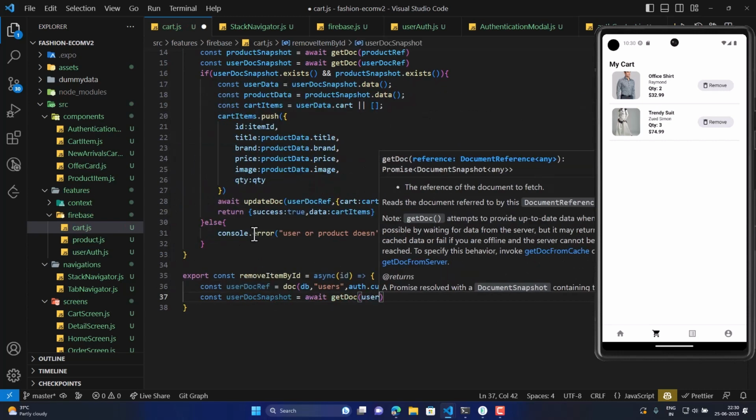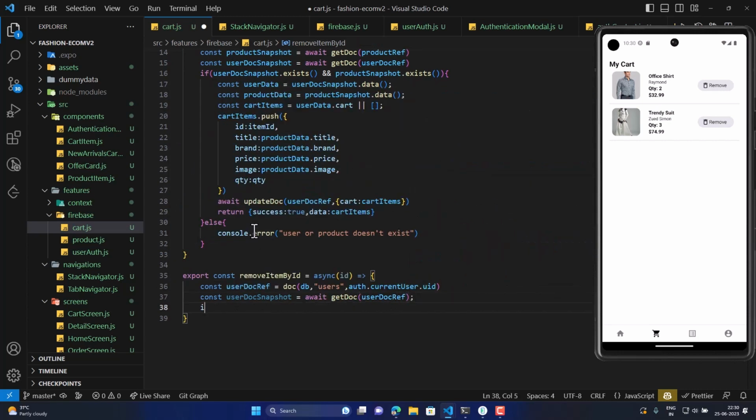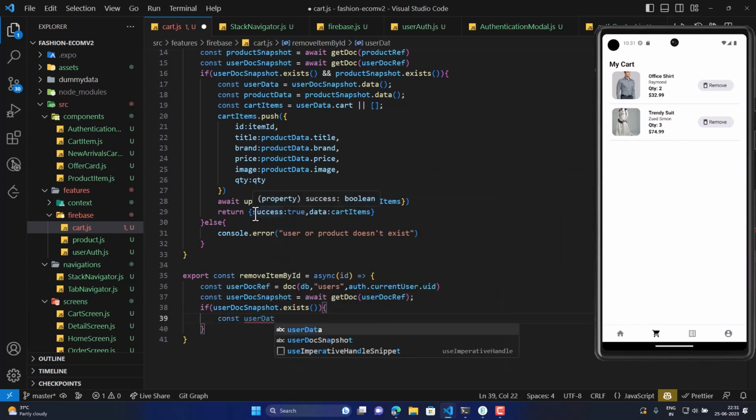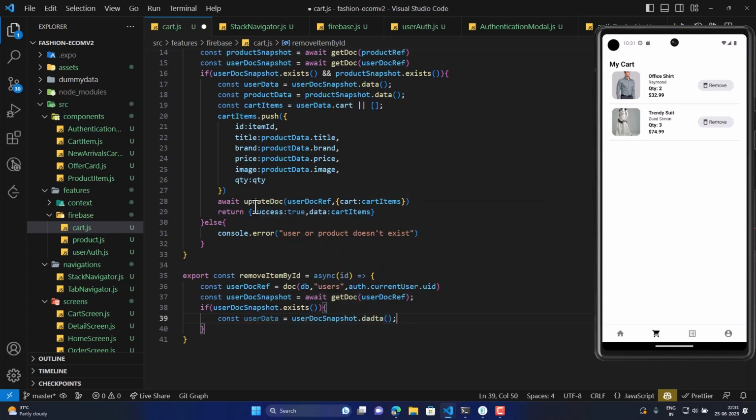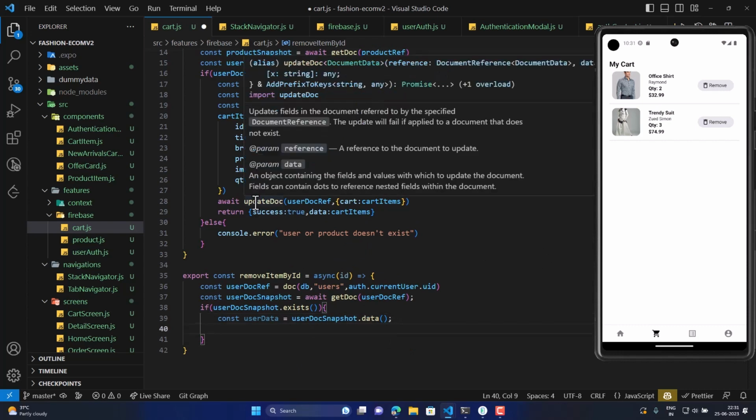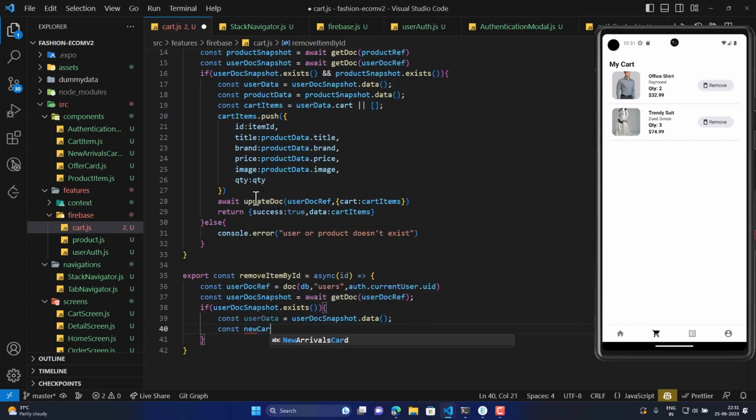As we do every time, we are going to pass user document reference. If the user document exists, if it is there in the database, I mean Firestore, then we are going to fetch the user data, user doc snapshot dot data. This will return the data of our current user, and we are going to create a new cart which will consist of all the elements other than the ID which we pass.